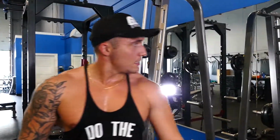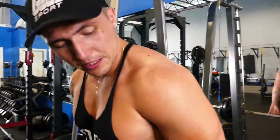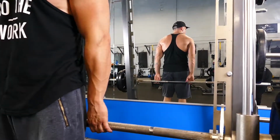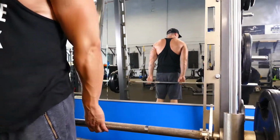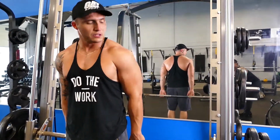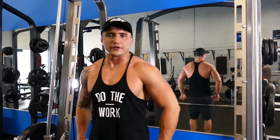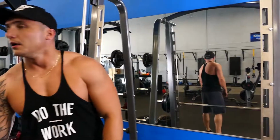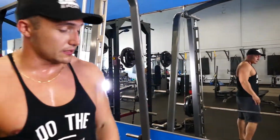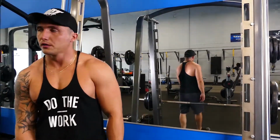Any tips for this? Because people don't seem to get good form on this one. Just keep it behind your back, more or less. Try to keep it in line with your ass too, right? It's gonna go up. If you're gonna go straight, I find leaning forward a bit gives you that extra pull to activate the traps more. But I see a lot of people just standing there, and then it rubs off your ass, kind of weird and uncomfortable. So I find that's probably the best tip, is to give it a bit of a lean.